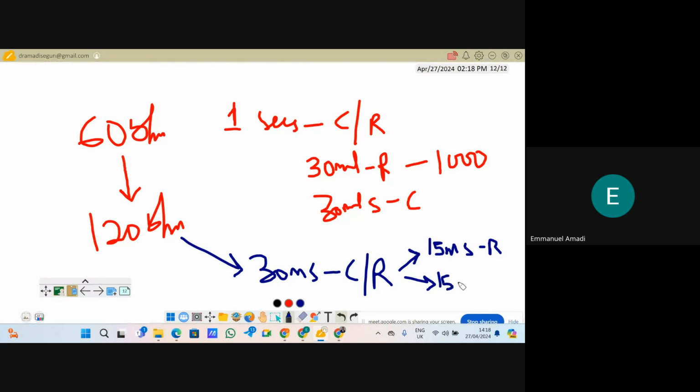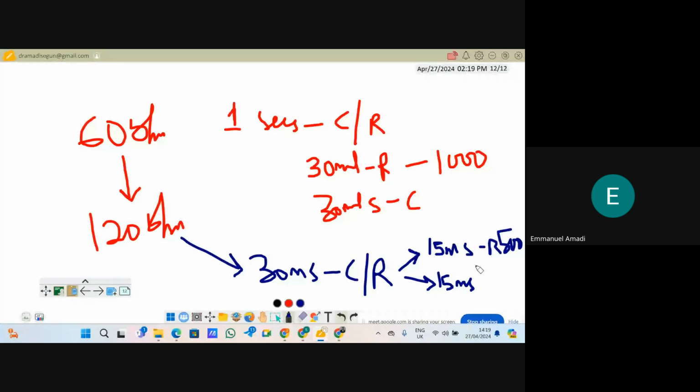Now, if it takes the heart the full half second to receive 1,000 mils of blood, it simply means that the heart will receive only 500 mils of blood in the shorter time. You see that the blood that comes to the heart has reduced. Automatically, cardiac output will drop because the heart is garbage in, garbage out.